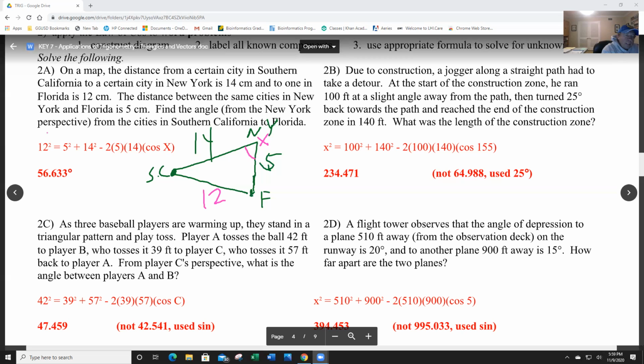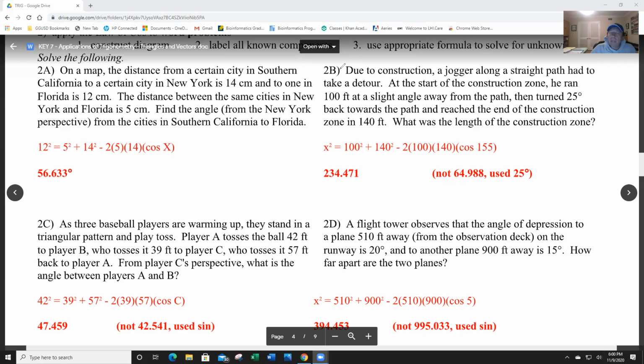So when you do this, that ends up being the equation, because we need 12 to be squared because it's opposite the angle we're looking for. And that angle ends up being about 50. That's a pretty good drawing of that. 56 degree looks pretty good. Cool. All right, so that's 2A. You need to pause that. Those are actually quicker than the other problems because you're only solving for one thing. I'm not getting all the other angles or anything.